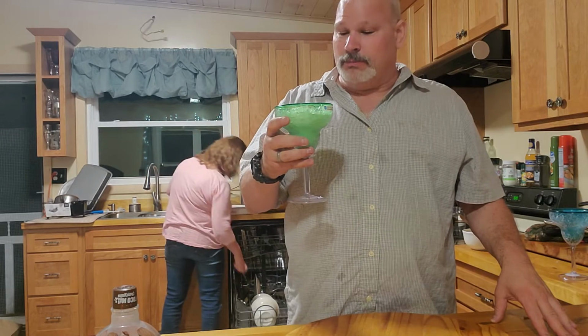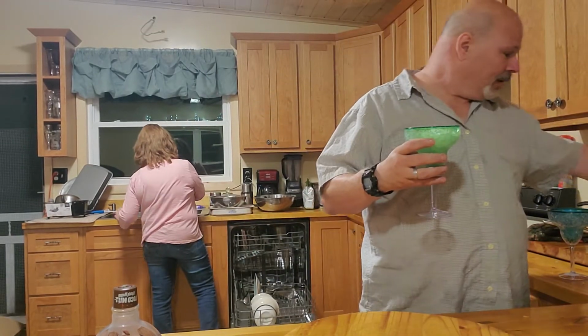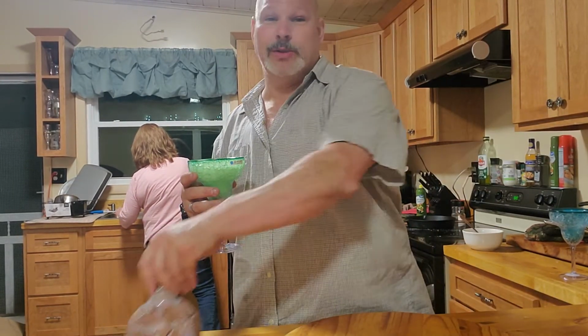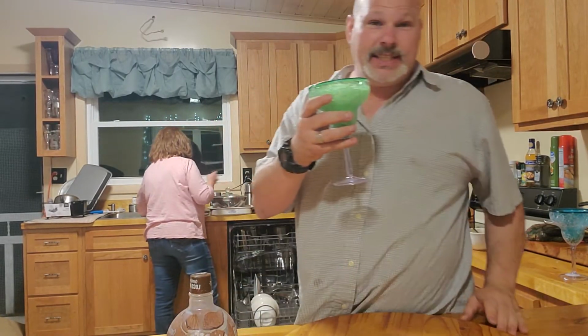Strong. You got the rum there, and it tastes like coconut milk. It's ass kicking. It's not strong. Sweet. That's an empty one. Yep. This is an almost empty one. Scratch and sniff. Anyway, it's very sweet.